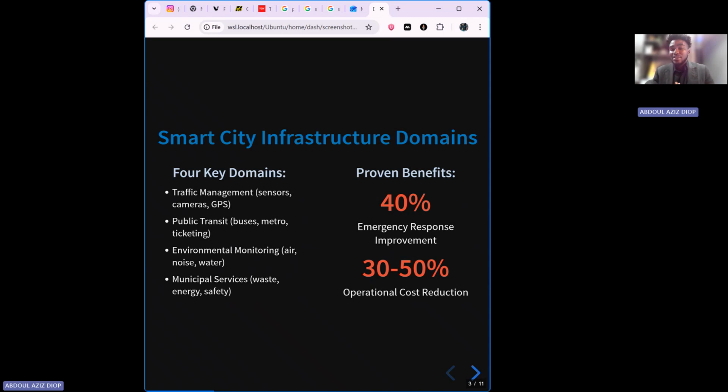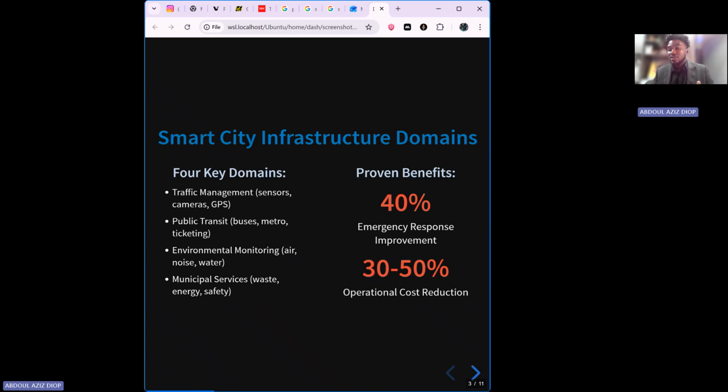This requires the database to handle thousands of update operations, meaning that not only are we storing the data, but it is being updated on a timely basis. The third domain is environmental monitoring infrastructure. This includes monitoring air quality, using sensors such as PM2.5 and PM10, monitoring nitrogen dioxide, ozone, and carbon monoxide concentration.